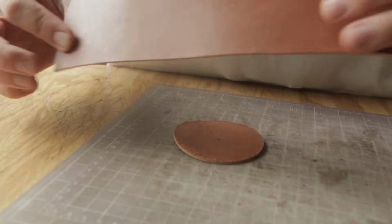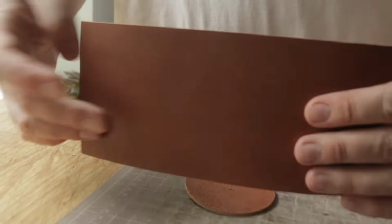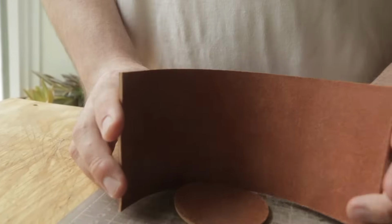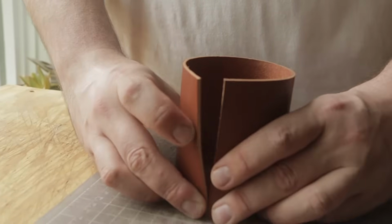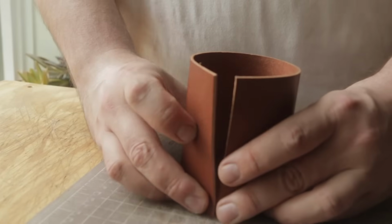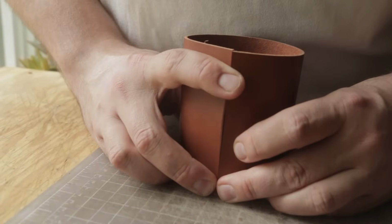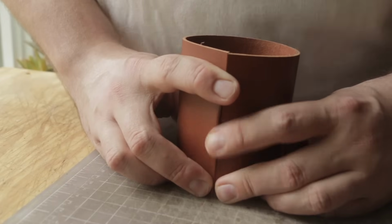So I have a 4-inch strip of leather for my walls. I want it to be 4 inches tall. And all I did was, because I don't have a pattern or anything, I just kind of wrapped it around the cylinder, or the circle that I cut to form the cylinder, and marked where I want it to end. And you can see that's going to match perfectly.